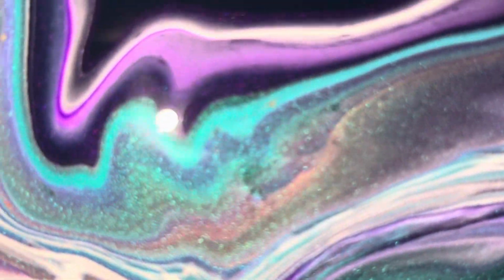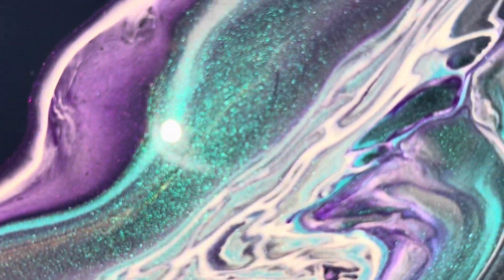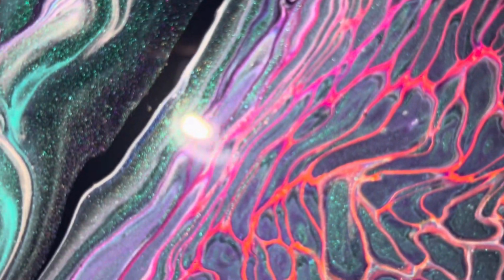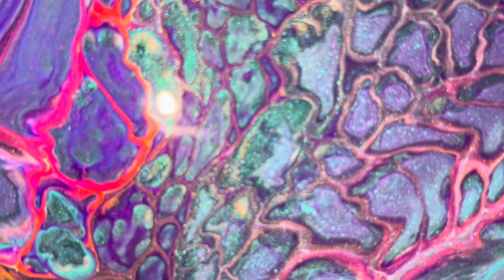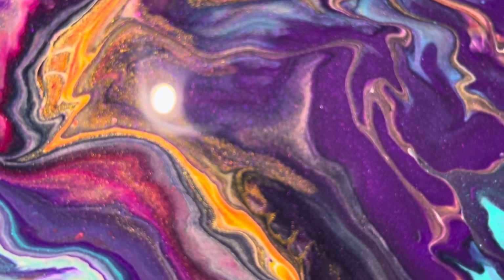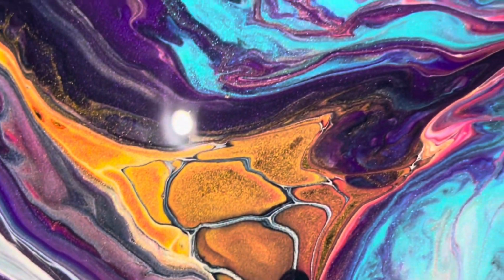Here's the gold mixing with the turquoise. This got a little wonky, but I don't hate it. The colors kind of make up for it. And look at that opera pink, it's shining. With the orange. Kind of glad I added the orange. Thanks, Molly. I found an orange that worked for me.